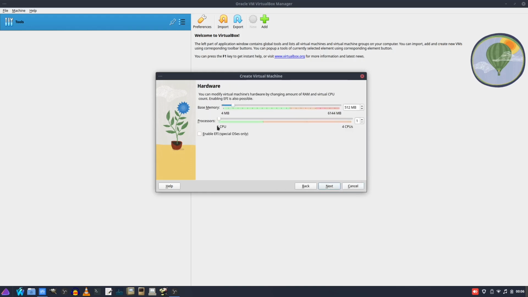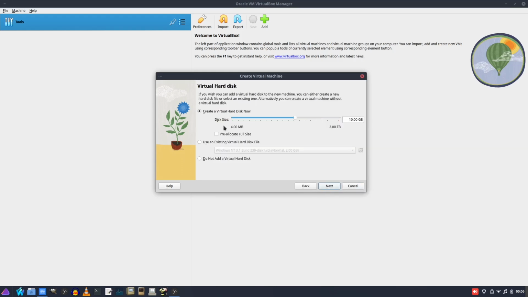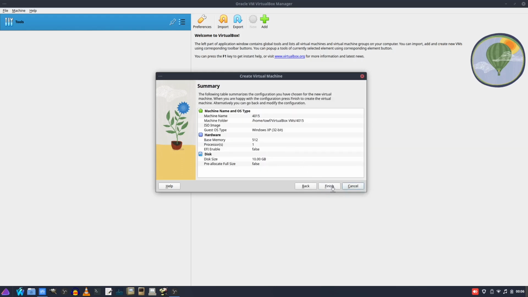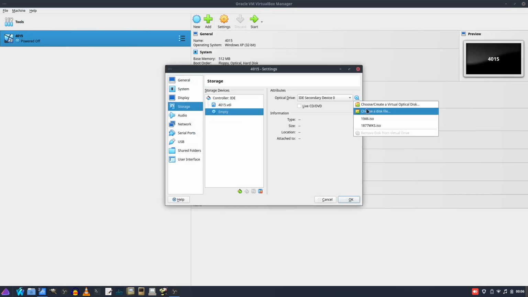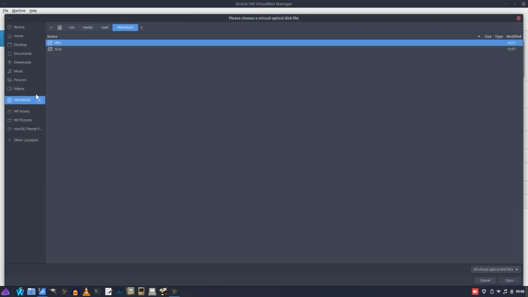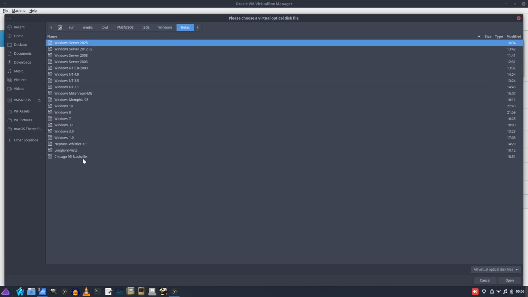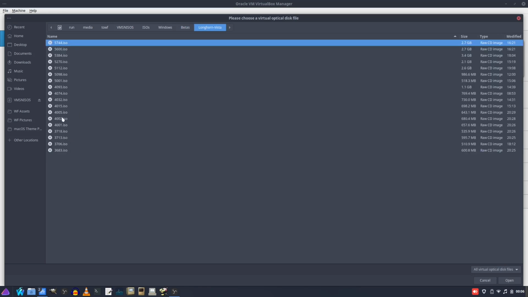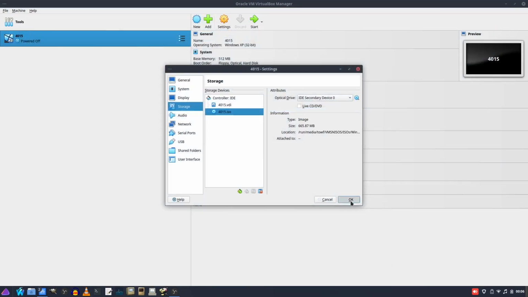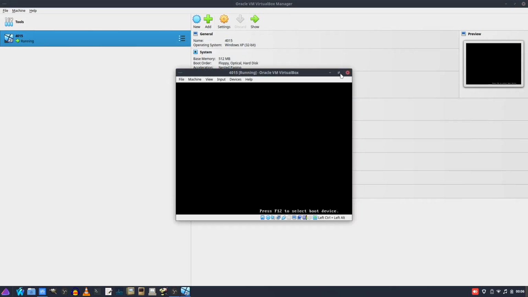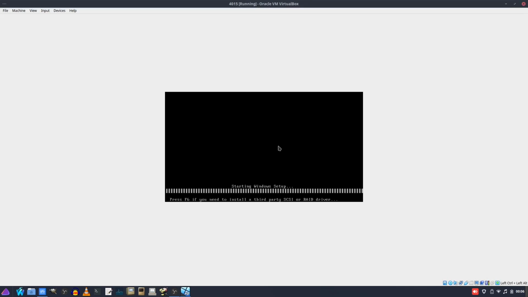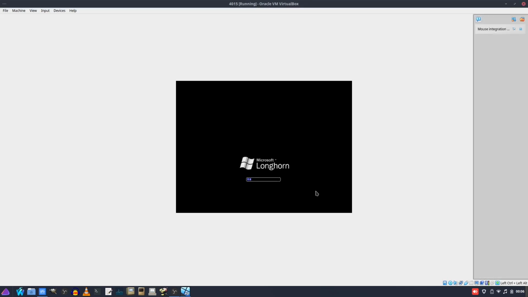Let me go with a nice mini 512. 10 gigs. Go in here. 4015. All right. Okay. Microsoft Longhorn.